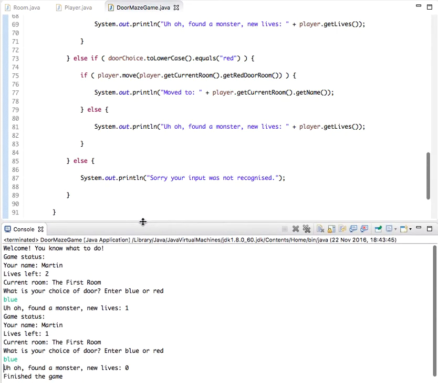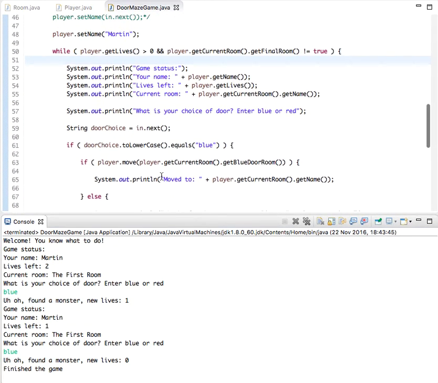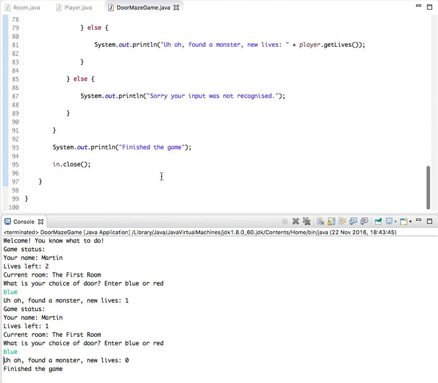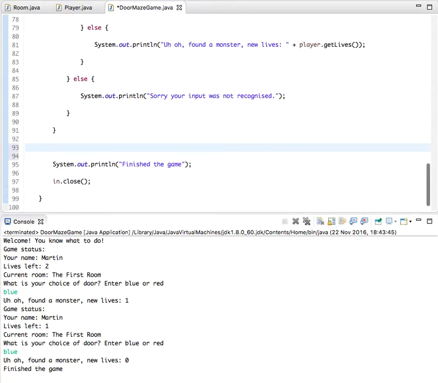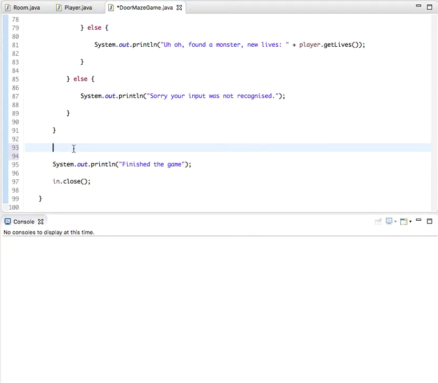Okay, excellent. One last thing for us to do, and then I guess I'll try and tidy things up a little bit, is we need something here, right? So there are 2 ways in which we can finish the game, either because we've got into the final room or because we've perished because the monster's got us. And so we don't just want to write a generic finish the game, we need to let them know what's actually happened. So this is the last 2 points of the assignment.